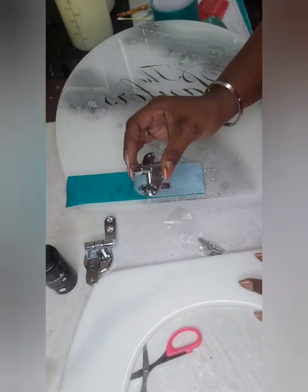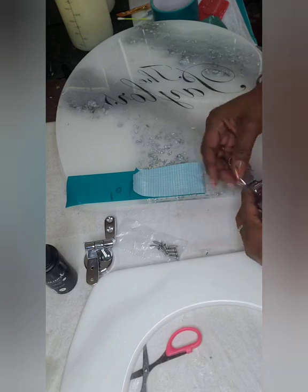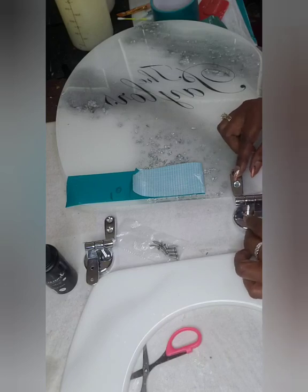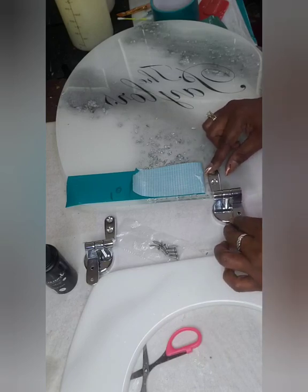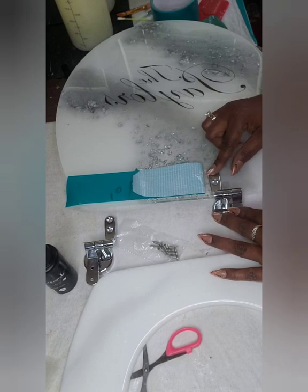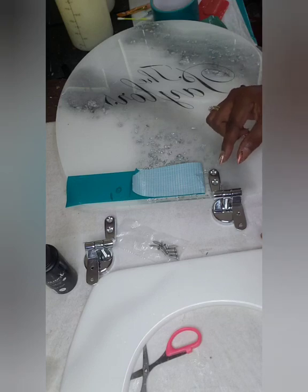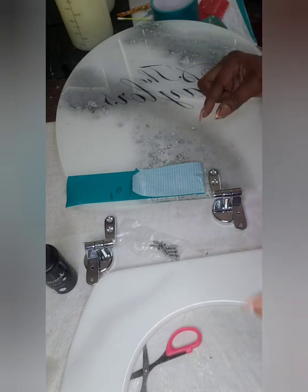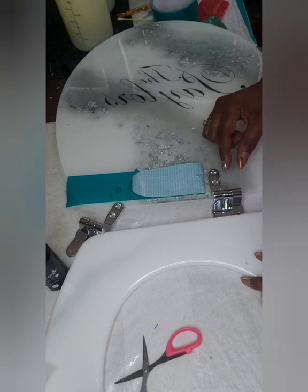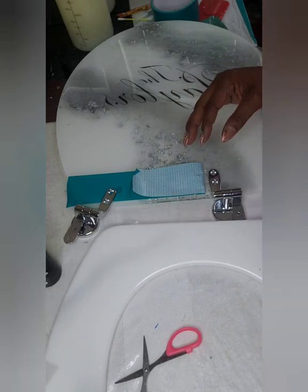Okay, now my toilet seat lockings were different. The inside one, let me see, how did it go? Inside, outside. I just know that my circle needs to line up with the circle. That makes sense. So that's how that will go. That'll be on the bottom one. So when you lift it up, it'll sit up and then you can put it back down. So that'll be locked on to the bottom, like so. Okay? I think that's how that will go.